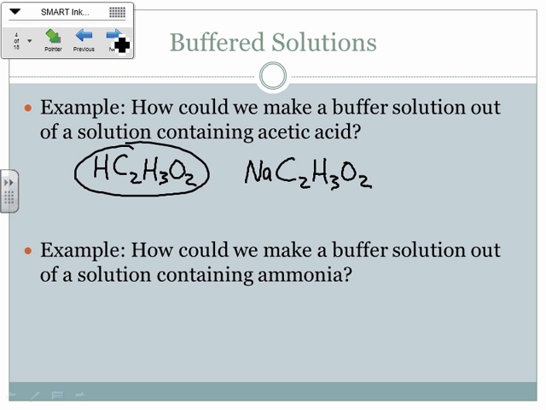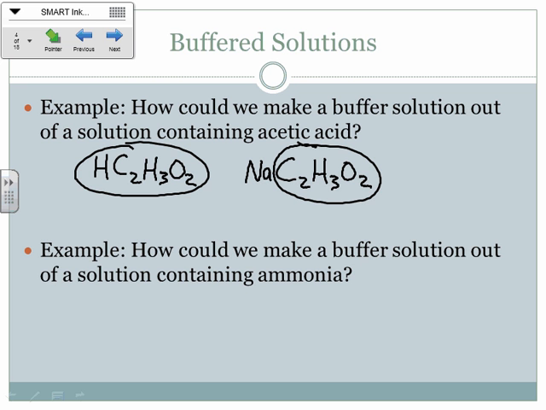So now we've got the acid that can react with any base that we put in. And then we've got the base over here that can react with any acid that we put in. Now, it's only going to resist a pH change up to a certain point. Eventually, you add enough strong acid or strong base, and you're going to change the pH. But for a while, it can resist a pH change.